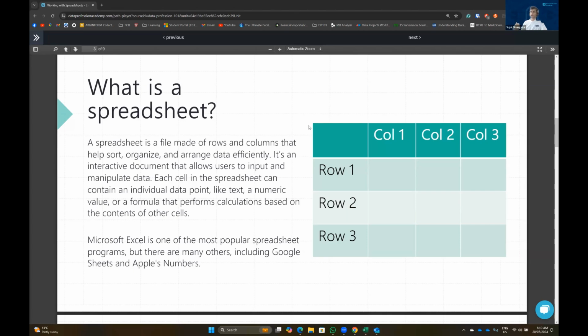So you can open those files in Excel and you can manipulate or do whatever you want with that spreadsheet. And Excel is not the only spreadsheet tool. There are other spreadsheet tools like Google Sheets. There is one from Apple as well, called Numbers. So you can open your spreadsheet in Numbers and do that kind of spreadsheet manipulation as well. I just wanted to give you the difference between what a spreadsheet is and what a spreadsheet tool is. The spreadsheet is the file, and Excel is the tool that we use to manipulate that file.